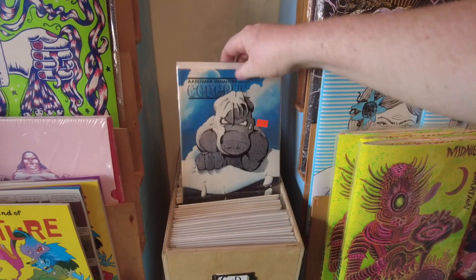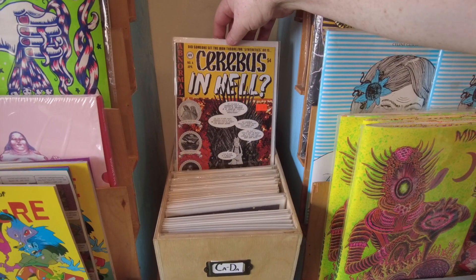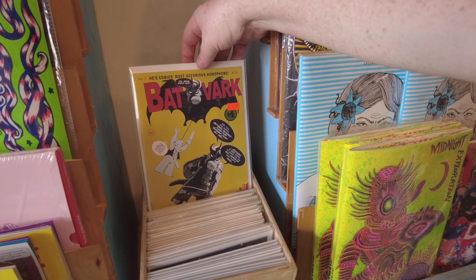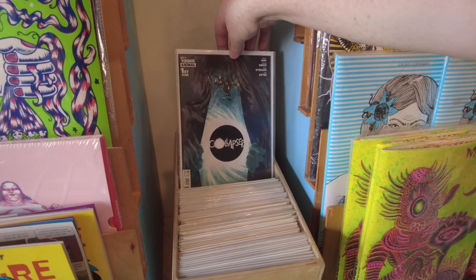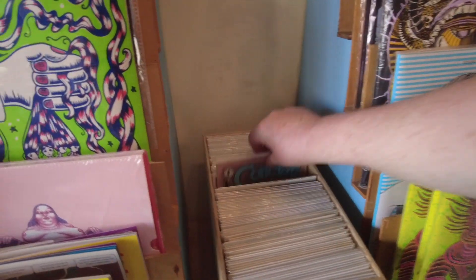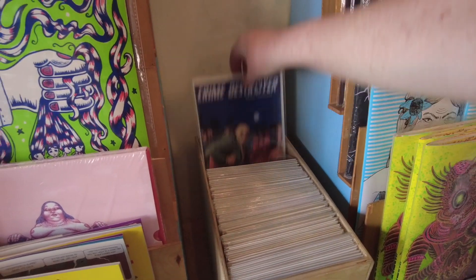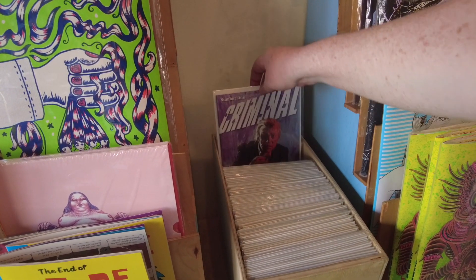They have some early issues under 100 from the 80s. Look at this — mint, number 88! And here's some Cerebus reprints. There's more indie comics on the right, floppies. Looks like that scene is still going strong, and they have some Kickstarter and Indiegogo books. There's so many books coming out now. It's a very cool store — very hip. If you want to see lots of these indie comics instead of looking online, you can actually see them and go through them before you purchase, which is a great service a brick-and-mortar store can do.